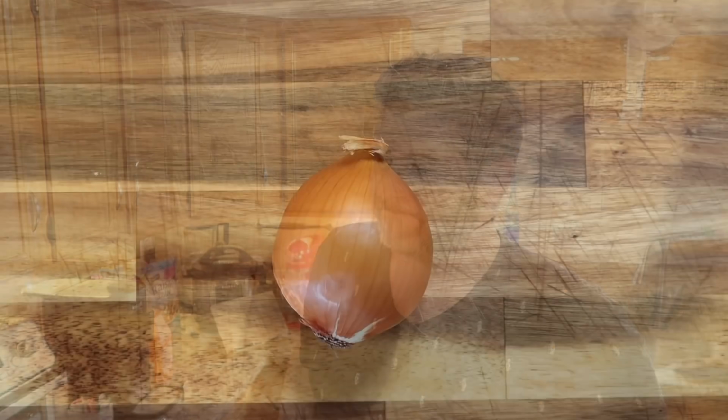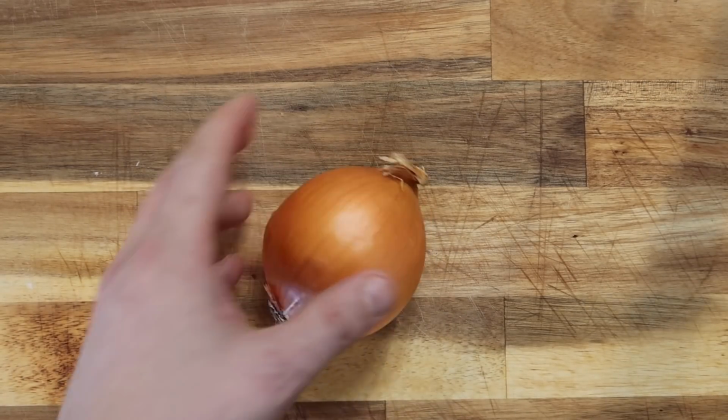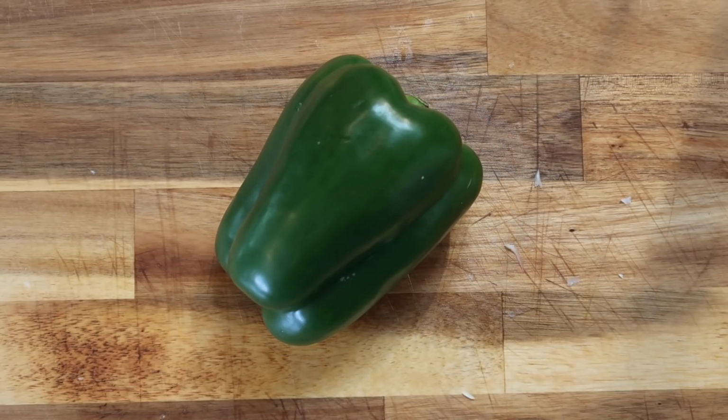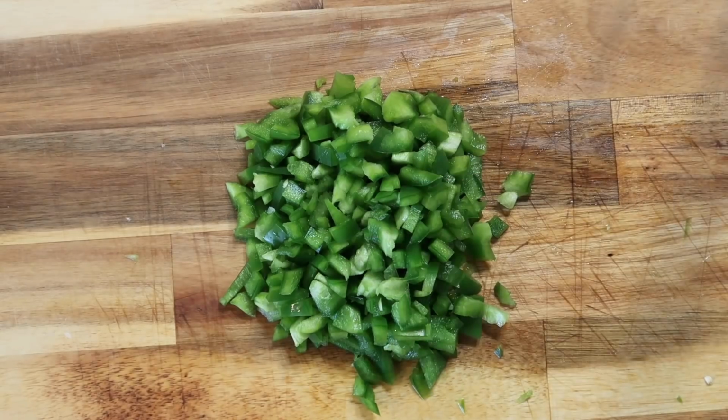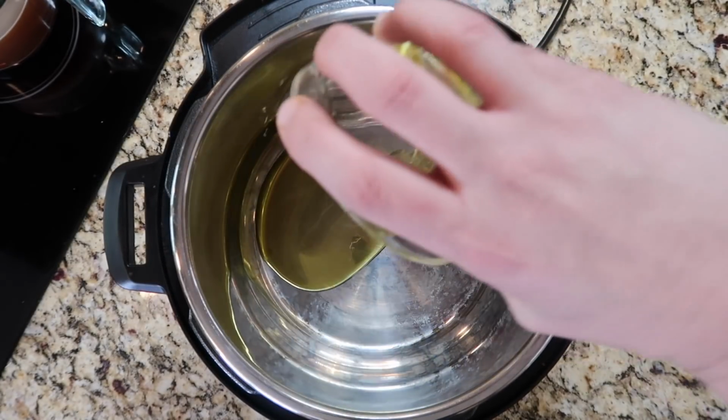Let's do it. So we're gonna begin with a medium-sized yellow onion, and it's really nice when they have a little ponytail at the top there. And we're gonna dice it up. Now let's take a green bell pepper and do the same. Now I'm gonna go to the Instant Pot and add in 3 tablespoons of extra virgin olive oil.